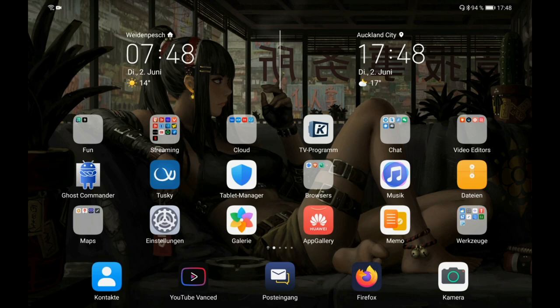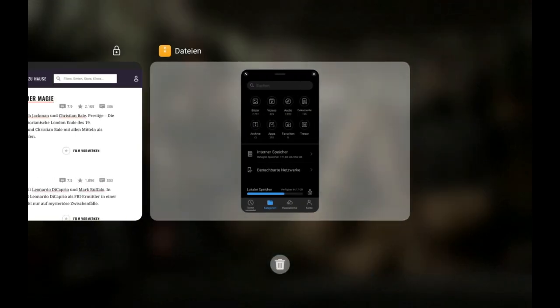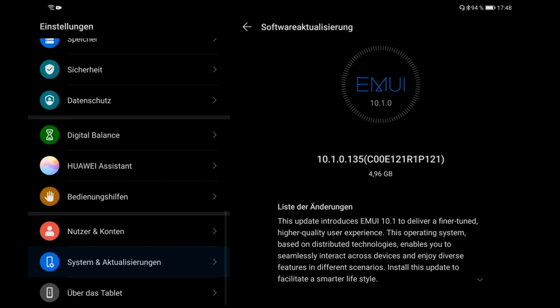And also more fluid animations. You can see that the animations here for destroying applications or closing applications are revamped now, as you can see. And yeah, this is basically the big update, EMUI 10.1.0.135. It is available for my Chinese version of the MatePad Pro. For the European versions, it will come out later, I think.